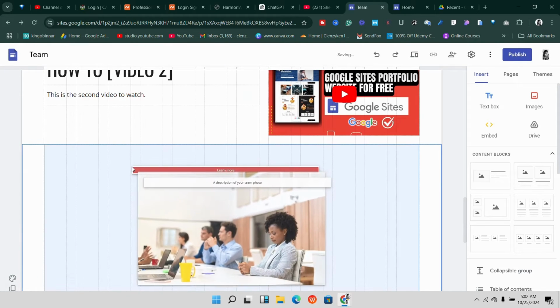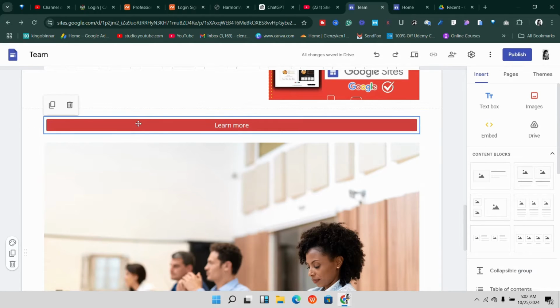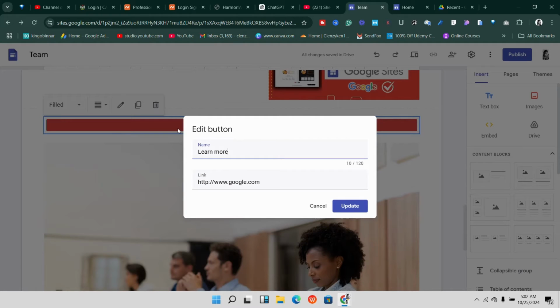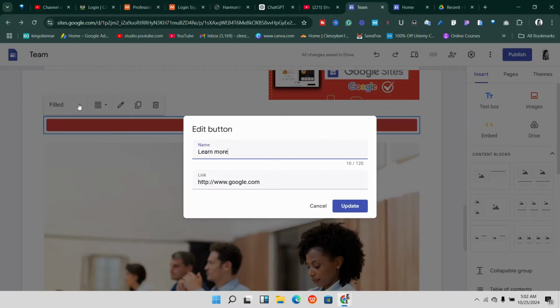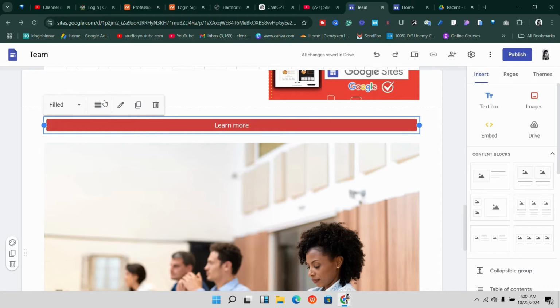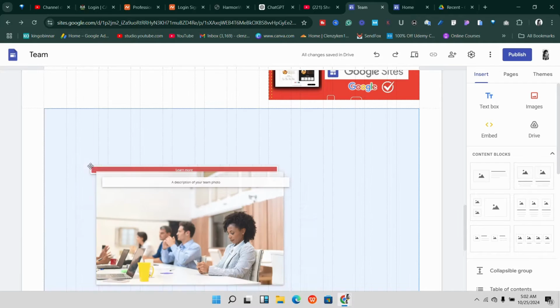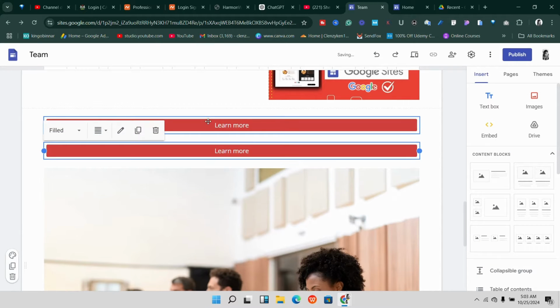Now instead of this button to be here, I'm going to duplicate this button.